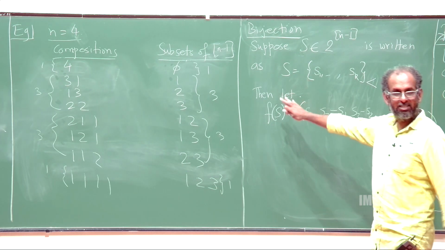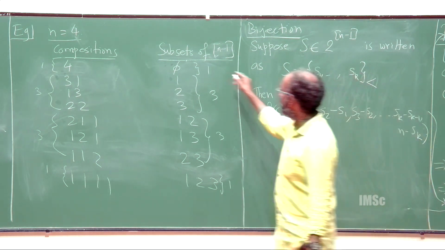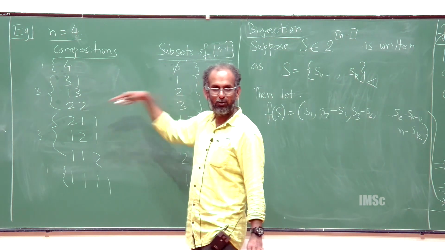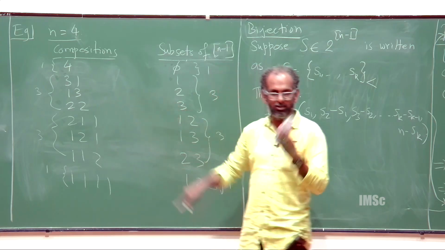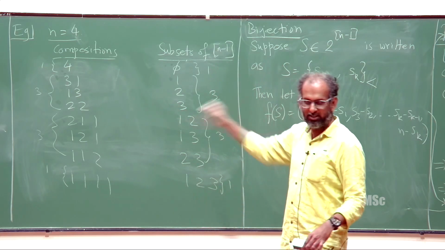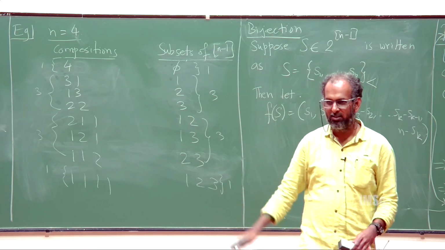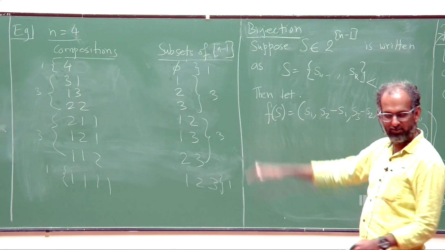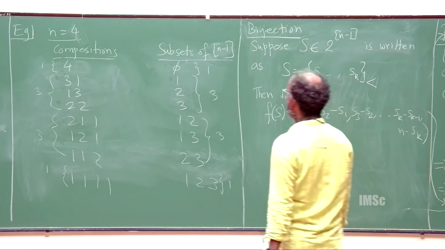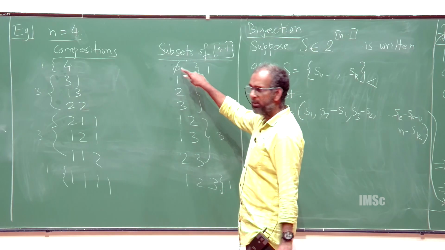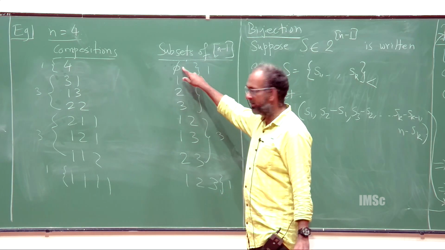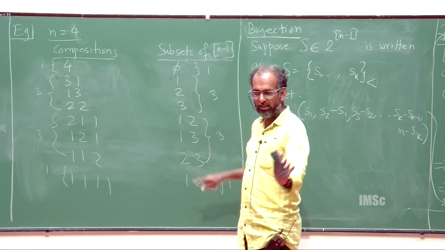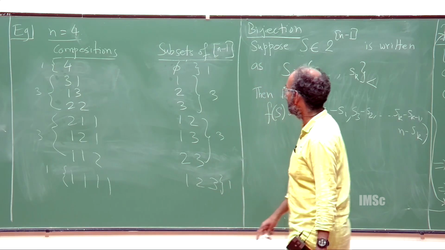So let us just check this idea. Unfortunately, F will have to go from here to here. It's in the wrong direction, but you can think you are reading in Urdu instead of Hindi. So we'll go right to left. We'll tackle these two cases later, because maybe that's a bit more complicated.